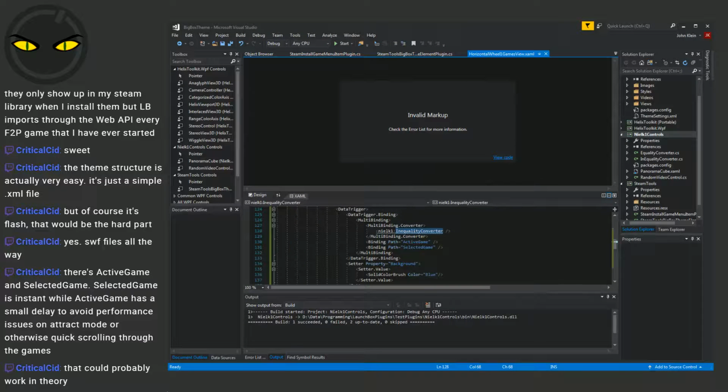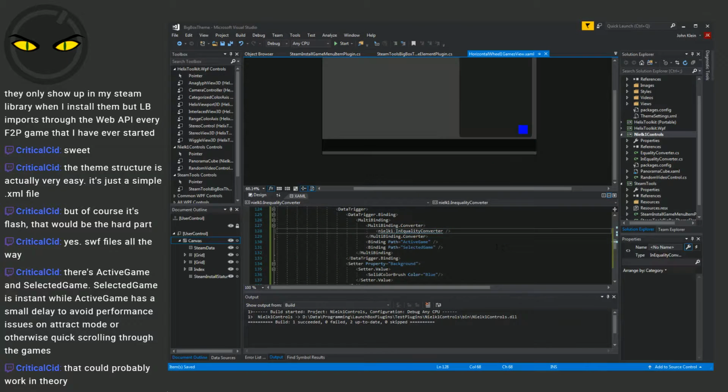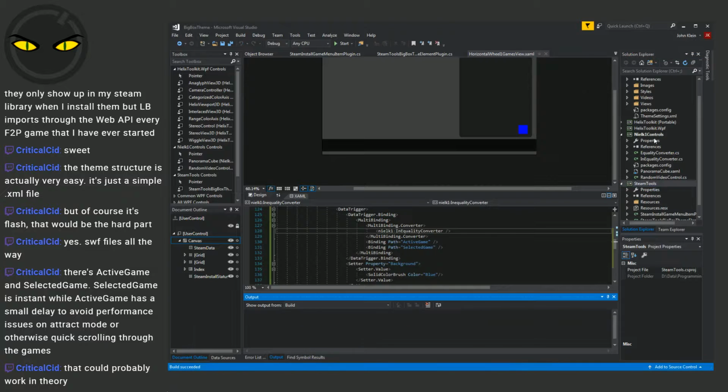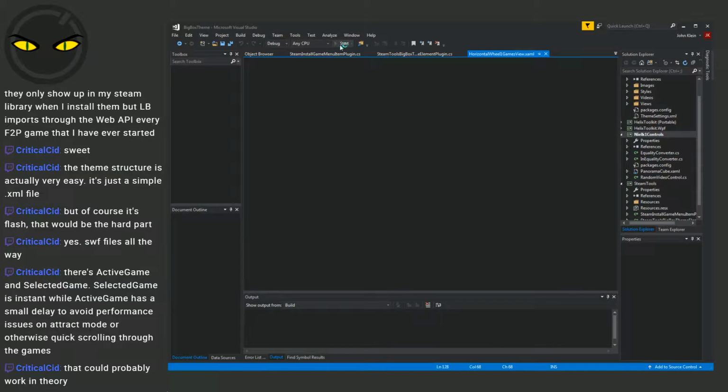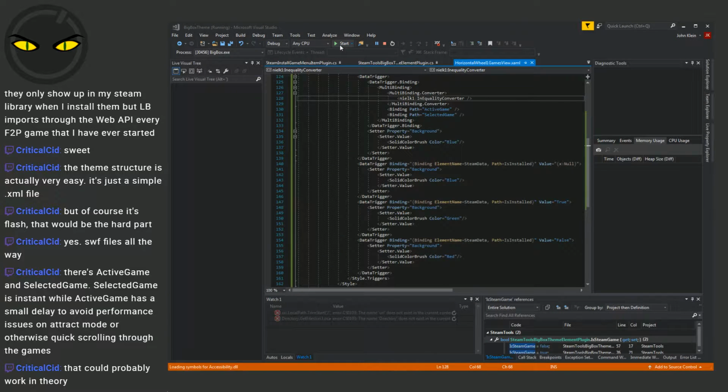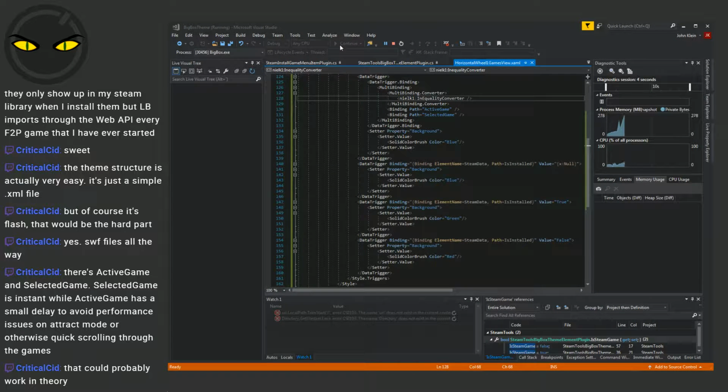That might have actually been overkill because there might have been something else I could use. But this thing doesn't appear to be invertible. So let's see what happens. Let's see if I've done this in a way that works. Rebuild controls. And go. If this works, the box will be blue while changing items rapidly, no matter what it used to be. Where before it would stick with whatever it last was until you were done, and then it would switch back to what you would expect.